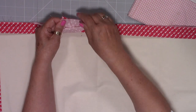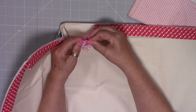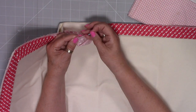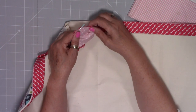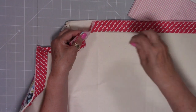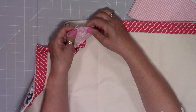And because this is so stiff, it doesn't want to move. And quite honestly, it's fiddly. I'm not going to lie to you. It's fiddly. Now I'm going to pop a pin in there just to hold it. And I don't care about scrunching it up because I've got an iron. I'm going to pin there as well.